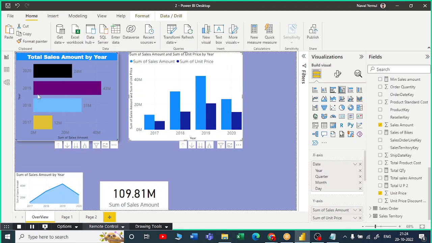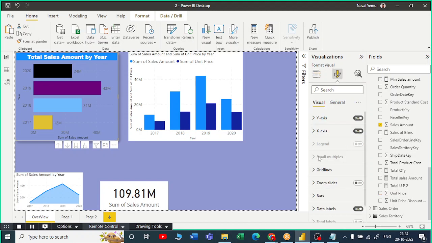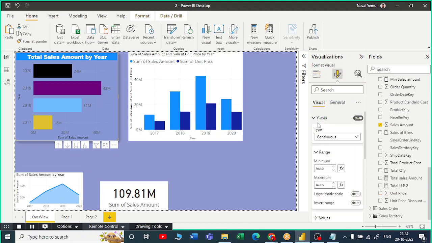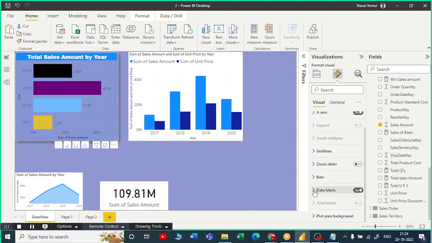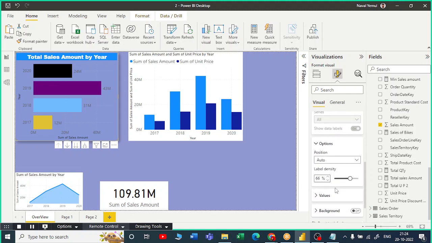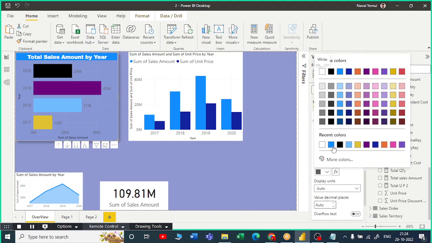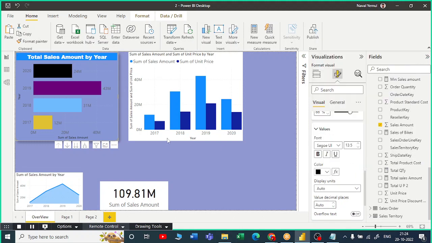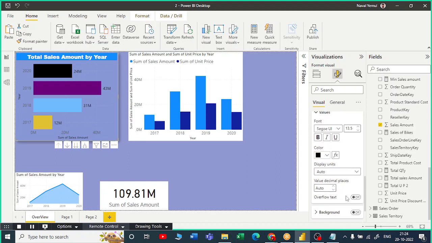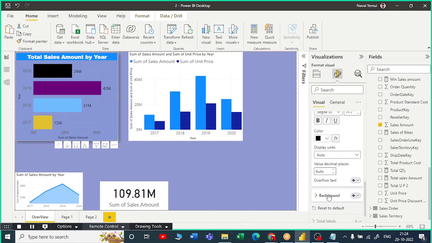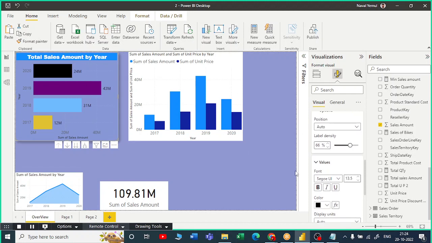So obviously you can see this visual, and you can highlight this y-axis, you can highlight this x-axis, the values and everything. So let me do that. If you see on the y-axis, or if you look at the data labels, I can change the values here, and I can change the color here. I will highlight something like black. Yeah, you can see the highlighted one, and you can change the background of those values also.